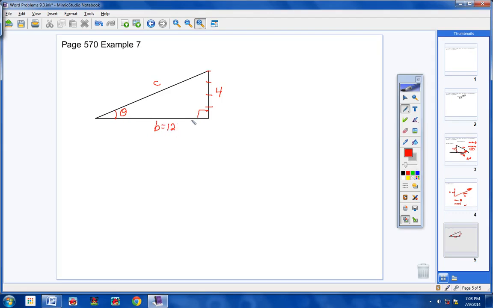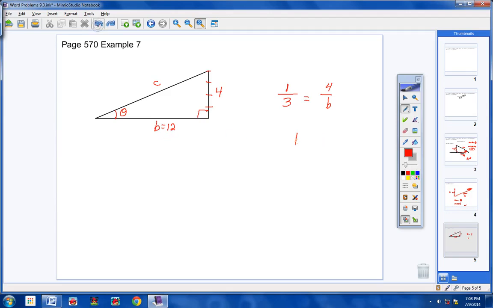3, 6, 9, 12. Now very quickly, if that confuses you, then use ratios. Remember the original problem said you have to have a rise over run of 1/3. And then of course your rise over here is 4. And so your rise would go up top with your 1. So here's your rise of 1, your run of 3. Here's your rise of 4 and your run of x. That's what you're looking for right here. I guess you could put a b there. And now go ahead and cross multiply. 1 times b is b, and 3 times 4 is 12. Either way, you get 12. So that wasn't too difficult.